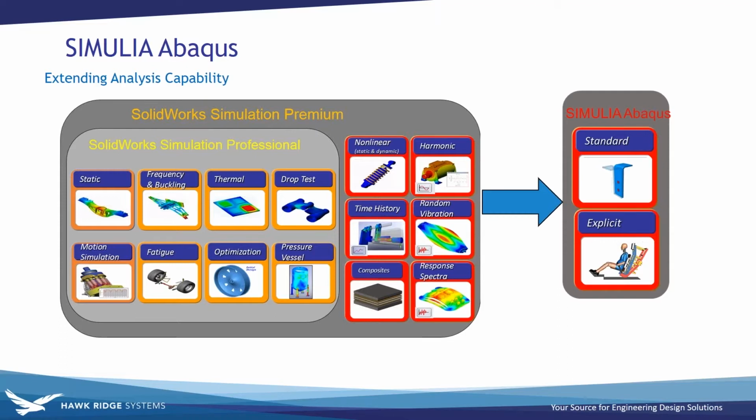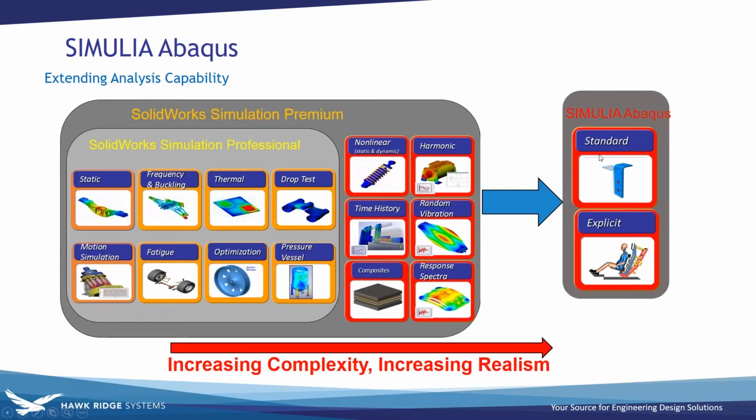The question can be, though, when should I move to Abaqus? If you're a SOLIDWORKS Simulation user considering it, that's definitely one of the questions to ask if you have both. Does the analysis problem that I have require Abaqus? It's not always going to be a straightforward decision, but we do have some general recommendations that we'd like to share as part of this.